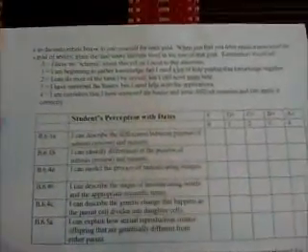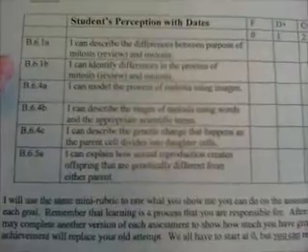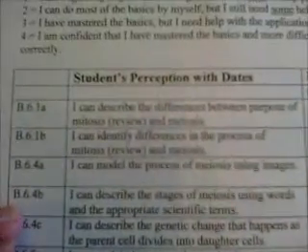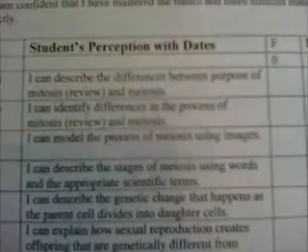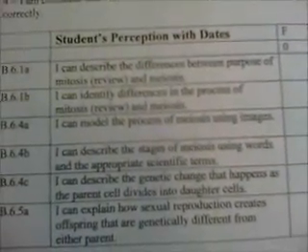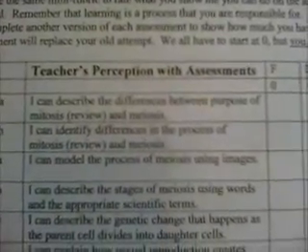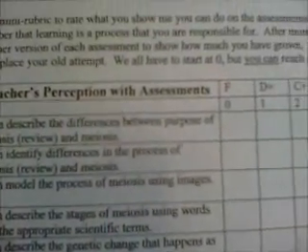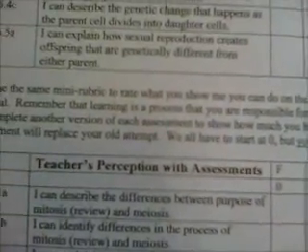Then on the back of the same paper, and again the students would get this back as well as the front, there are two places where student progress is being assessed. They are identical tables except for the headers. The first one is the student's perception of their own growth as measured by the dates that they feel that growth has happened, and I will explain that more in a moment. And the bottom one has my perception, or the teacher's perception, based on the formal summative assessments, or formative assessments, as the case may be.